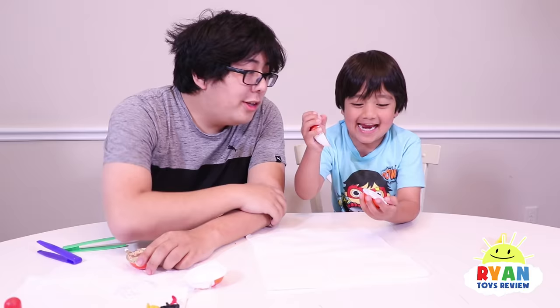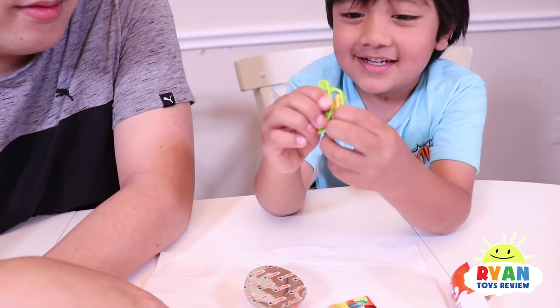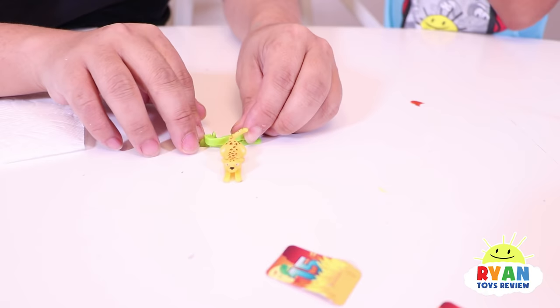Alright, let's see what toy you get, Ryan. Yeah. Ooh, it's different. Oh, I got this one before. This is a tiger one, where you can fling the tiger. Oh, you can fling the tiger? That's how you do it. It's really hard, though. There's the cheetah, and there's some points. I guess you can fling him. Alright, here we go. Oh, he barely moved.